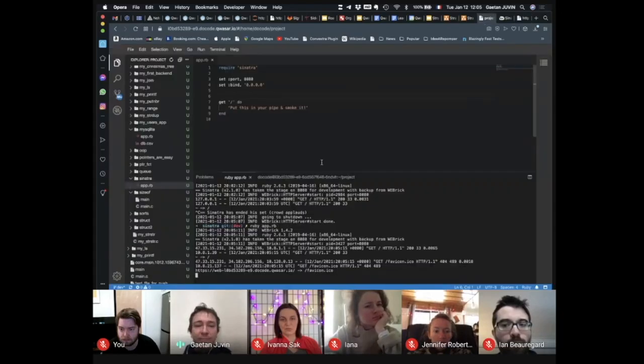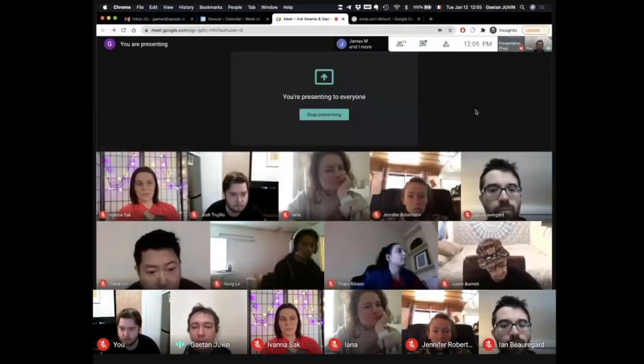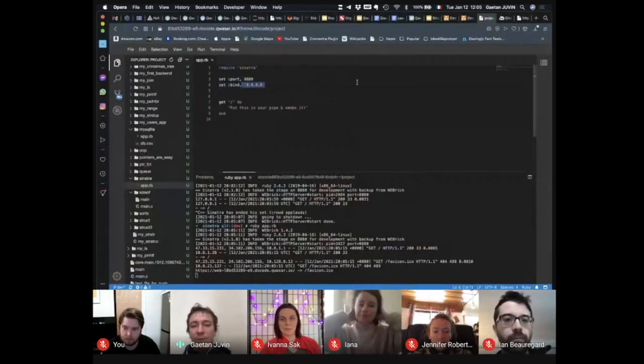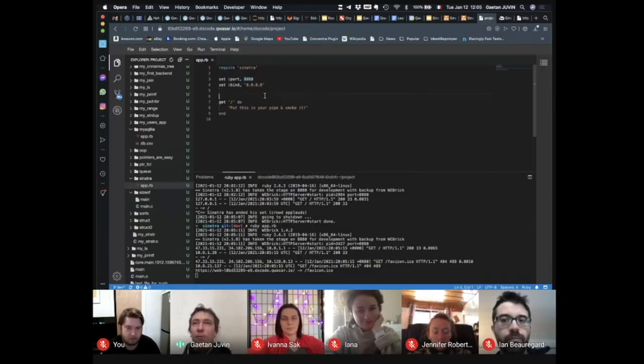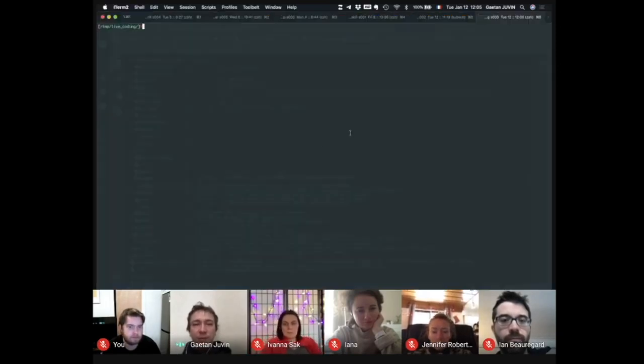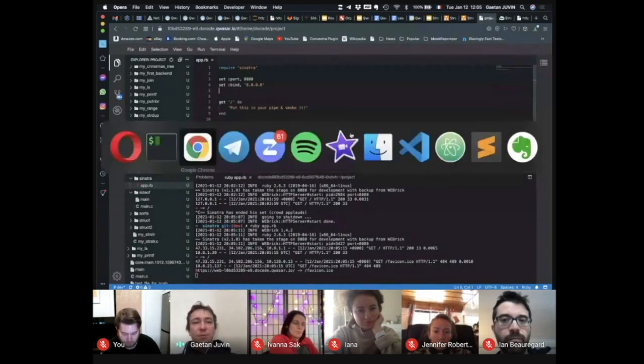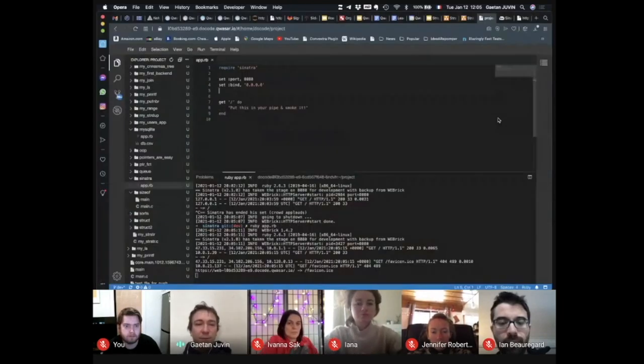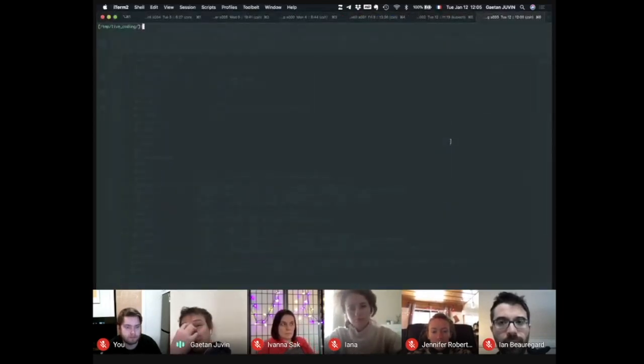So, now I will talk about security, about two things. First thing is when you listen to everything, it means that anybody can connect to it, and you don't want that. Second thing is ports. When you manage your own server, the first thing that you want to change is the SSH port. All the services that you are using, you want to change them because there are tons of scripts out there that are crawling the internet in order to find exploits. I will try to show you some.